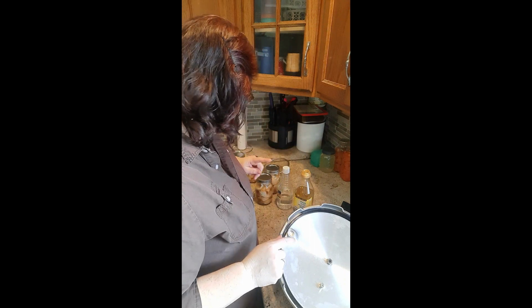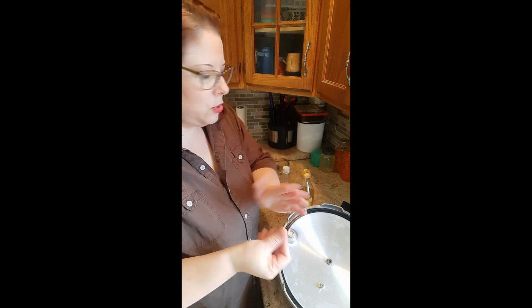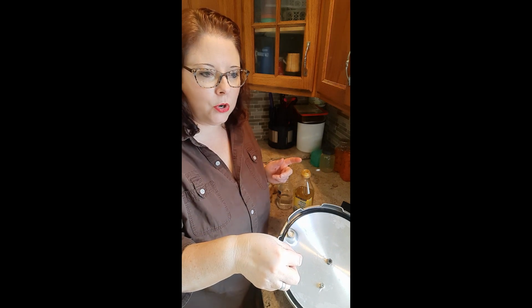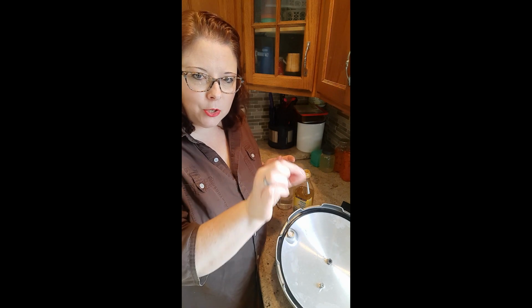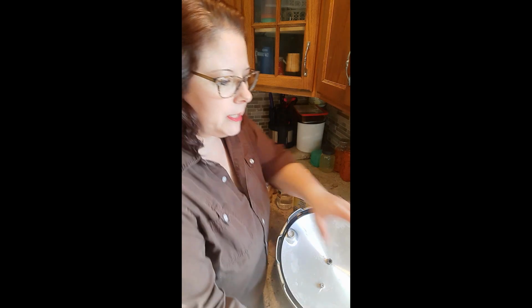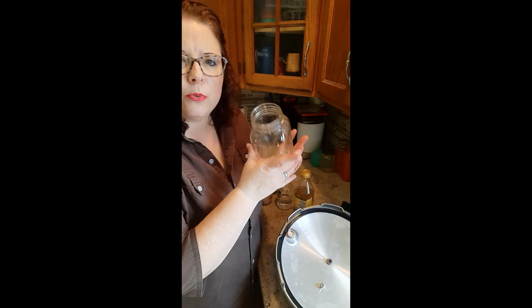Okay, so that was one thing. The next thing is you need to fill, your book will tell you how much water to put in, plus there's the little mark on the inside of your canner, like little marks, the minimum. Mine is the 16 quart, so I had to put 3 1 quart of water in there.